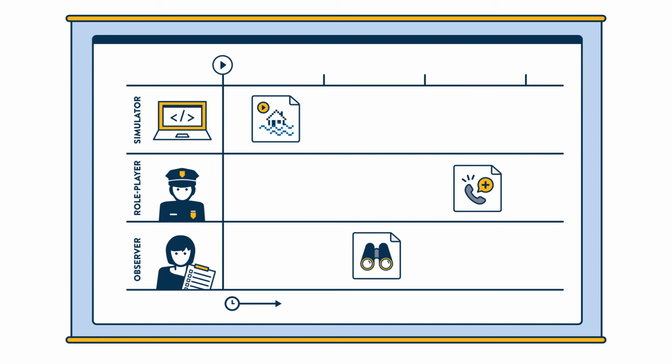In the TMT, this input can be divided into small messages for simulators, role players and observers. In its interface, you add, for example, an inject for a simulator to start the flooding and an inject for a role player to call, playing the role of the head of the water authority. And you add an inject for an observer to watch out for a particular activity. This overview of injects will definitely help the trial director, the person who leads the trial and who is able to control the sequence of injects. To be able to execute your trial on a practical level, you have to further detail your scenario. You decided you can devote only one full day for it.